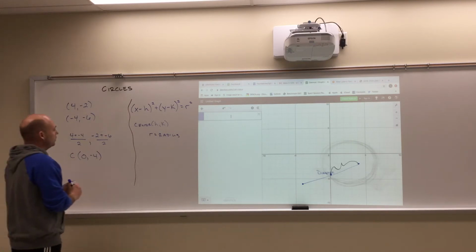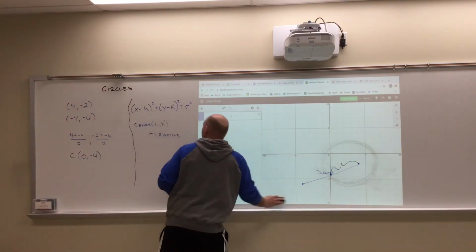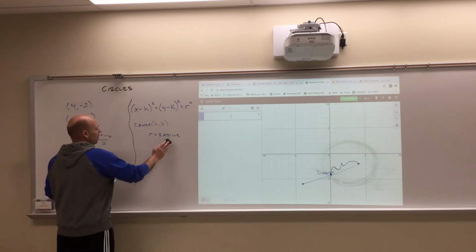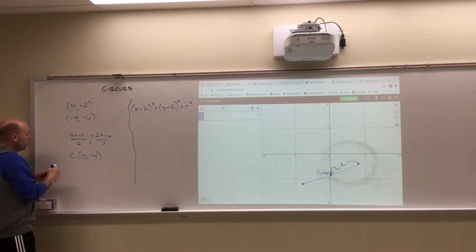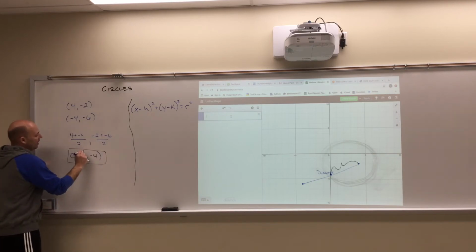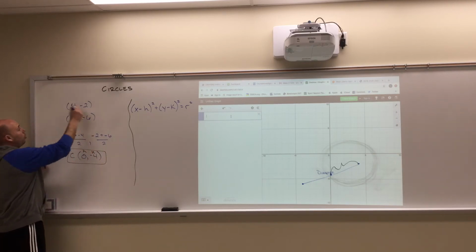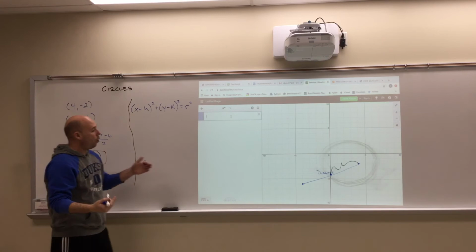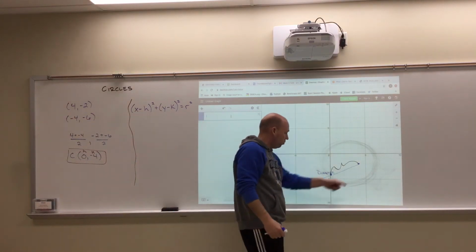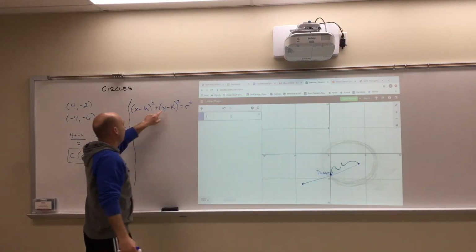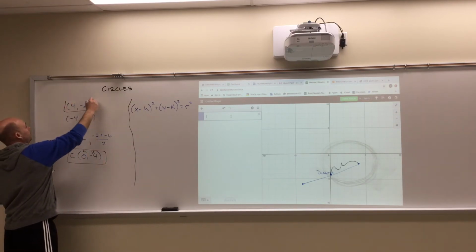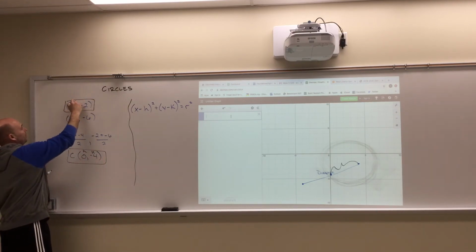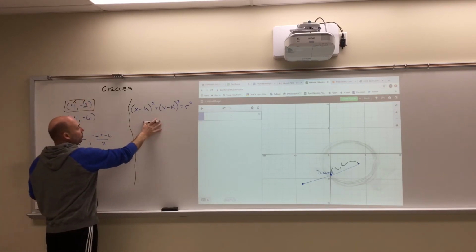Okay, so how will I do that? Well, there's one of 2 options, all right? The first option is you can use the distance formula. But let's say you're not a big fan of the distance formula. Well, here's what you can do. You know this center is H and K. And you know both of these points represent points on the circle, okay? So they represent X and Y. So you can choose one of these 2 points. I'm going to choose this top one here. And I'm going to choose my H and K, so I'll make this X and Y. And you can plug those values in.